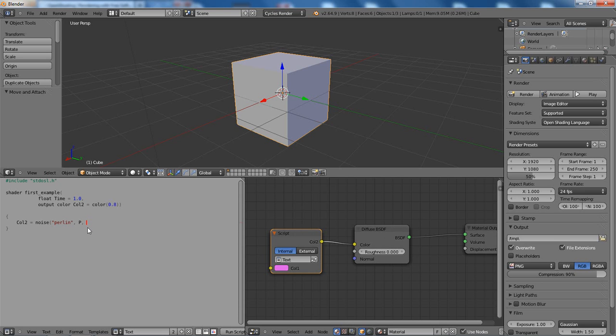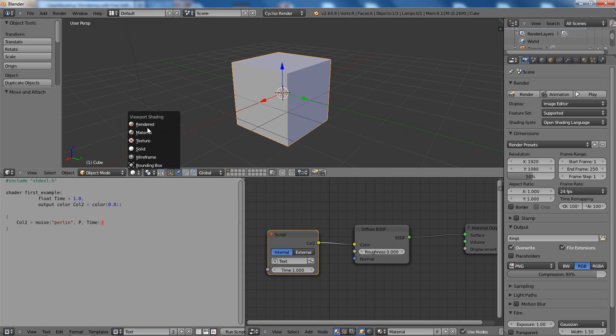And we also take the time variable from above. Let's check it again. Okay, this looks okay, and I recompiled my shader. And now the shader changed, so I have my time input now and the output again. But this time it won't output a simple color, but it will output this Perlin 4D noise.